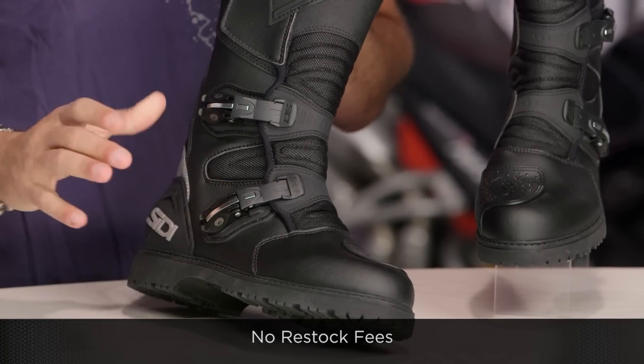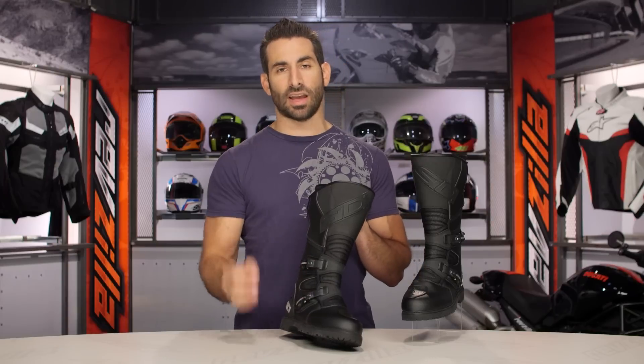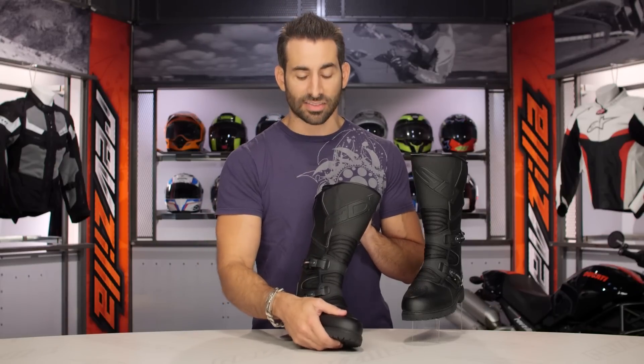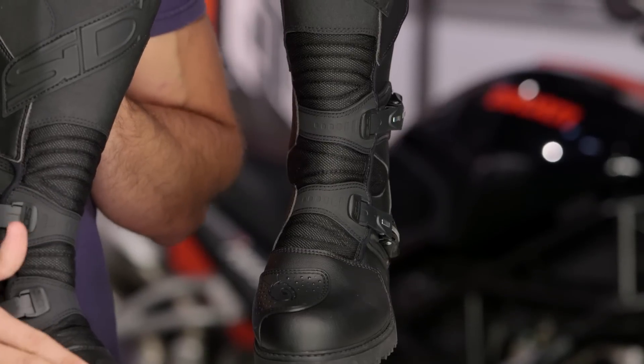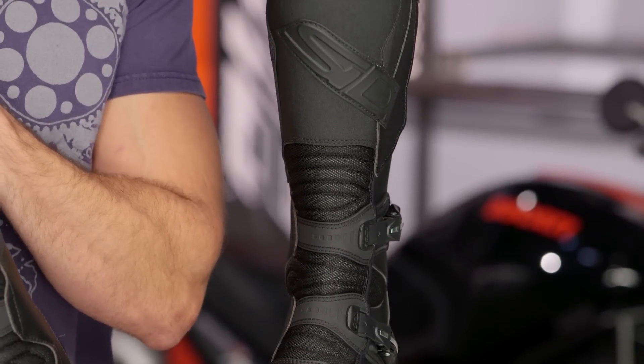The Deep Rain is part of the rain family, which means it's waterproof and breathable. When you don't see Gore-Tex, it's Techno-Micro — it's synthetic leather, which is perfect, but a little bit lighter weight than your full grain leather, and you're going to have great TPU that's baked in.